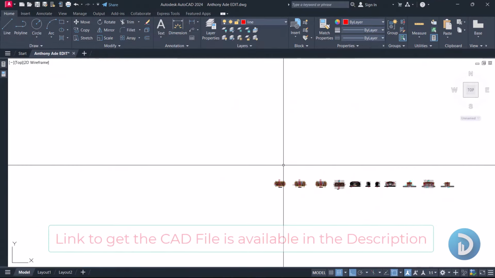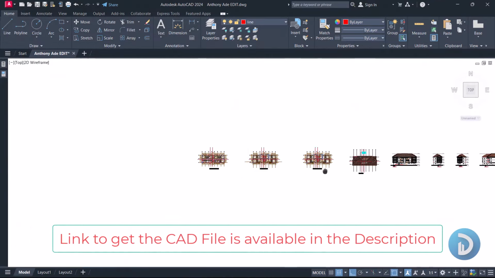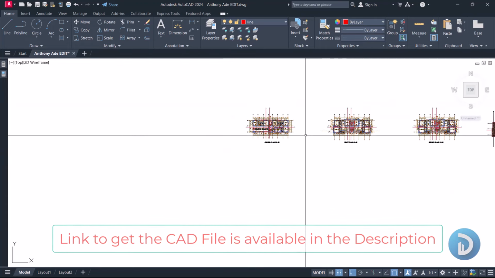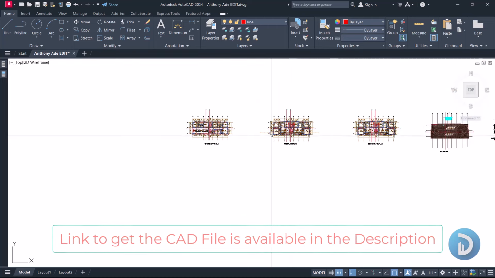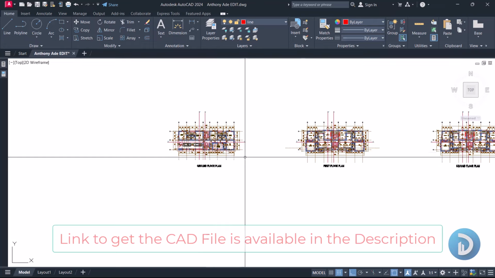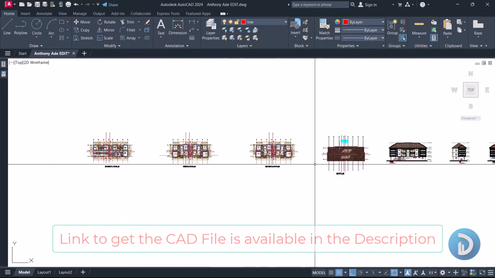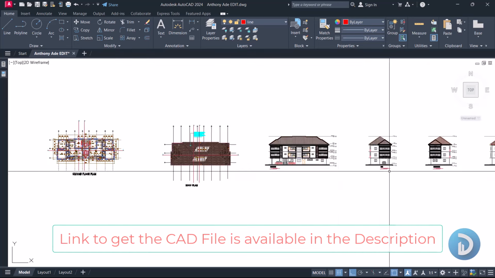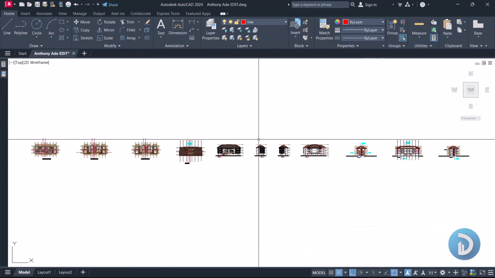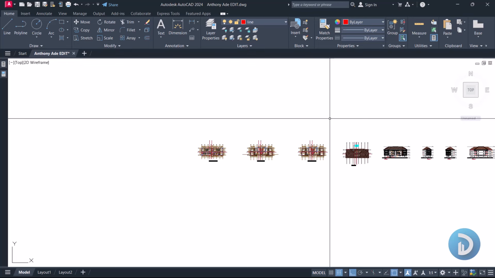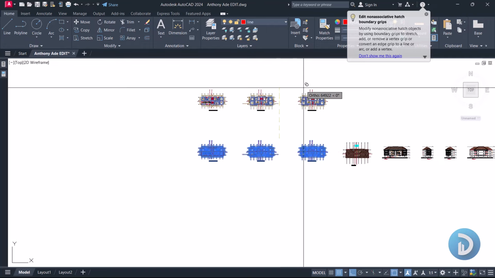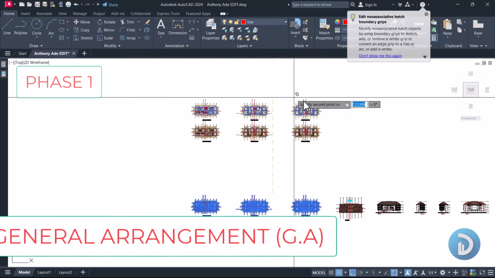Now, this is the architectural piece that has been provided for the complete analysis and design. Like we said earlier, this is a two-story residential structure having our ground floor, the first and the second floor, which is a ground floor plus two suspended floors. So we have over here the corresponding elevations and the sections. We'll start off by creating a copy of this drawing, so we can start with our general arrangement.